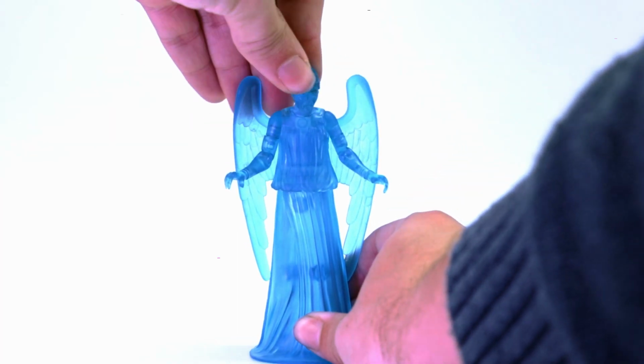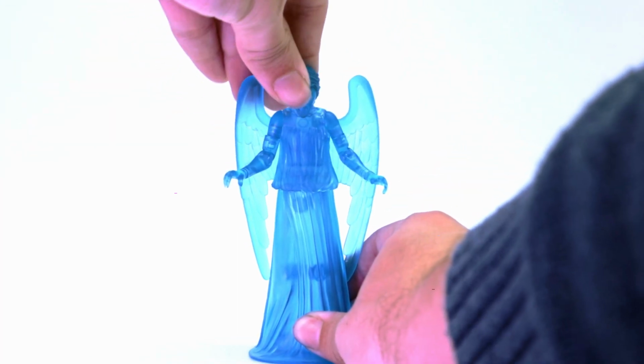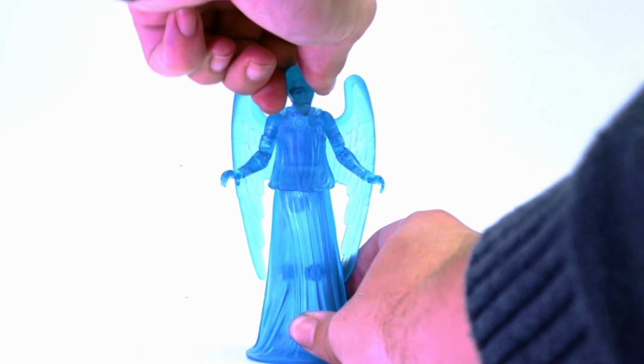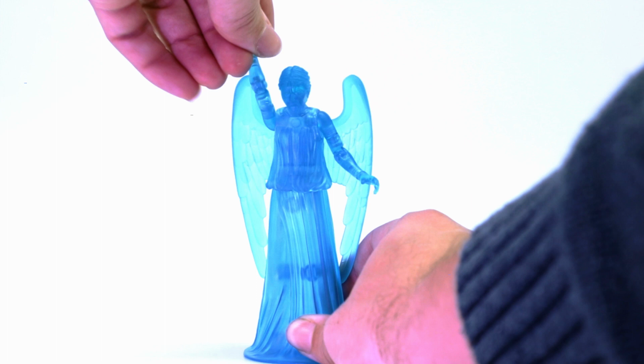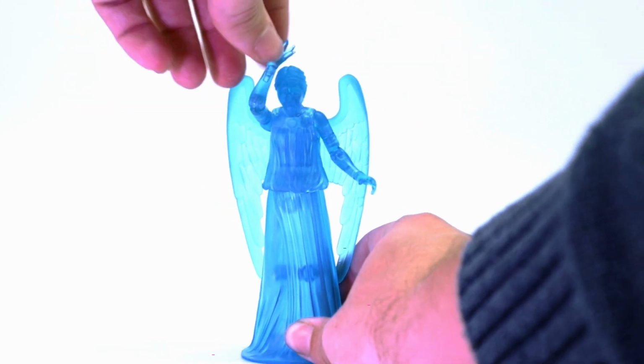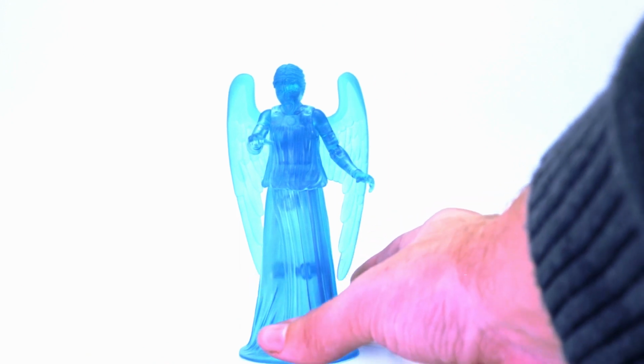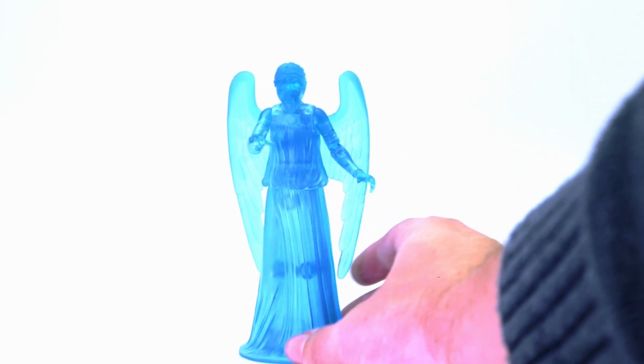So for the Weeping Angel, this figure in particular has a fair bit of articulation, but at the same time is hindered in certain places. So she has a ball jointed head which can slightly move up and down, but you can't really tell, to be fair. And it can also do a full 360 turn. The arms can also move up and down, but they are hindered by the wings, so the only way you can make them do a full 360 is if you actually detach the wings.